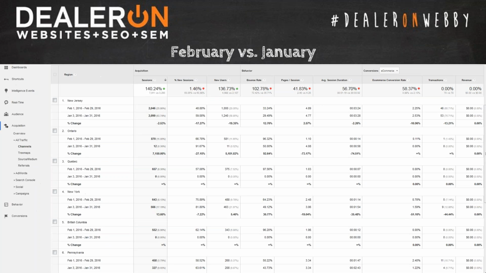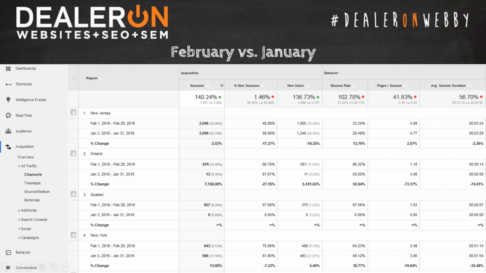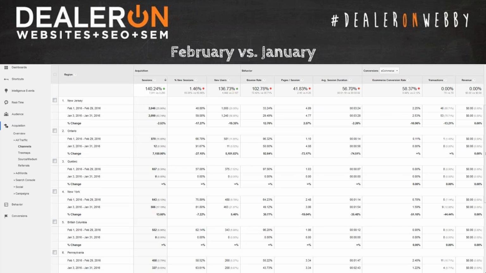And we can see that because we've created a scorecard here that we can then dissect in Google Analytics. I strongly recommend that everyone track this on a monthly basis with this sort of scorecard. There are more granular analyses that you can get into on your website within Google Analytics, but if you don't do this, you're not going to be able to monitor how you're investing your marketing dollars over time. And that is one of the most critical levers that you have to control as a digital marketer.